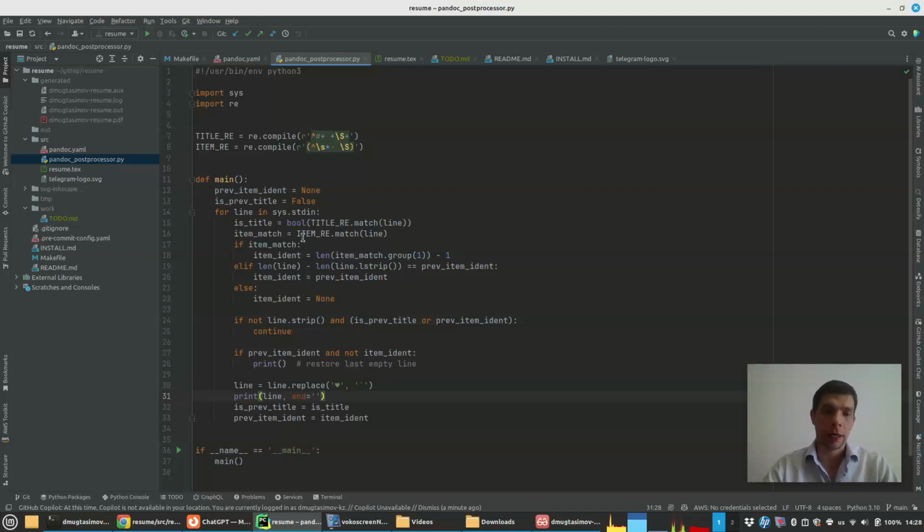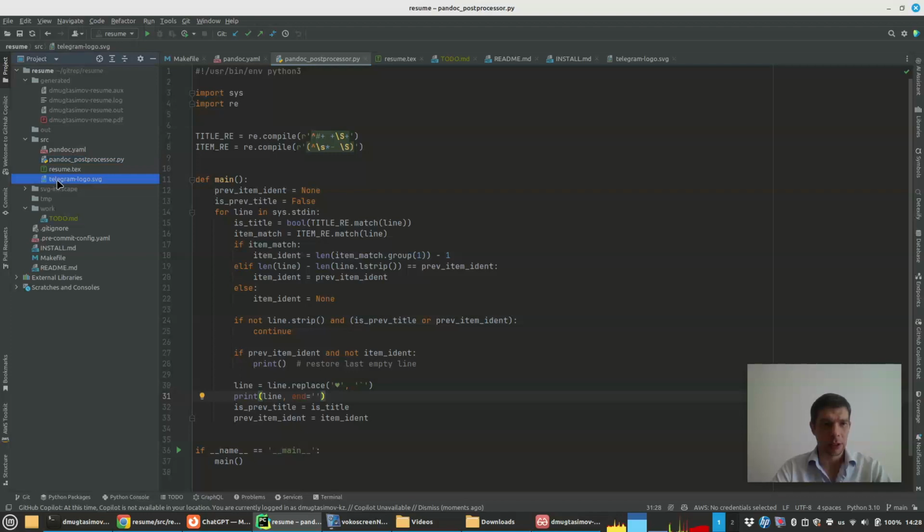That's why I had to implement this post processor, which for the most part just removes excessive lines, specifically after titles and between items in the lists. And also you can see here heart is replaced with backward.